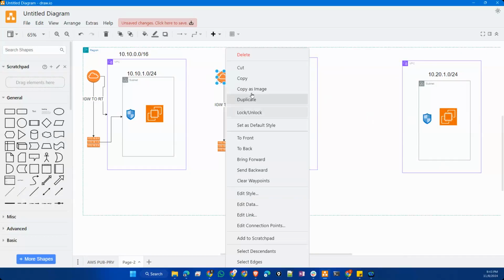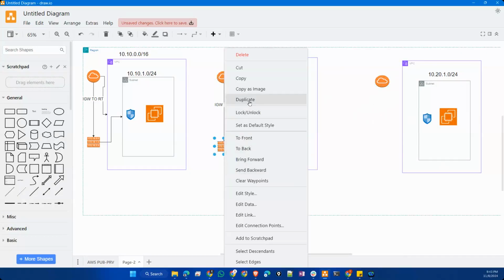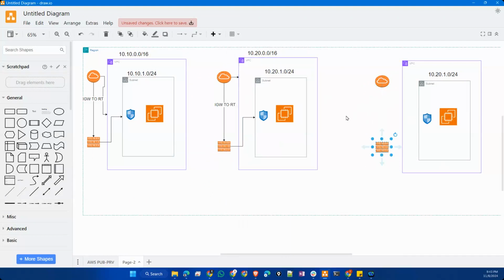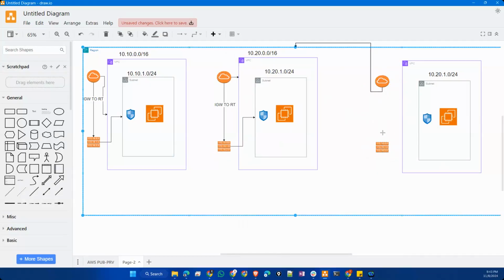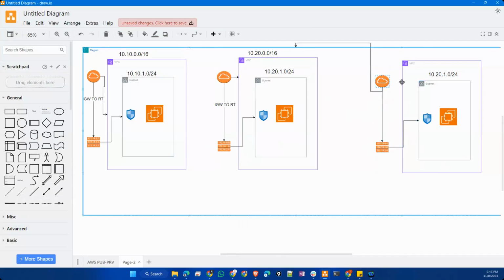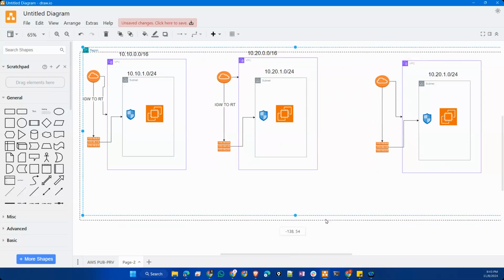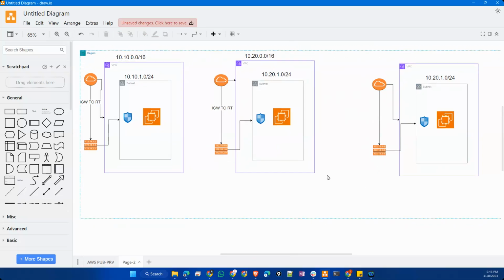Let me duplicate this internet gateway and route table also. So 3 VPCs are there. Then how can I connect these 3? That is my question, and I have a transit gateway solution.